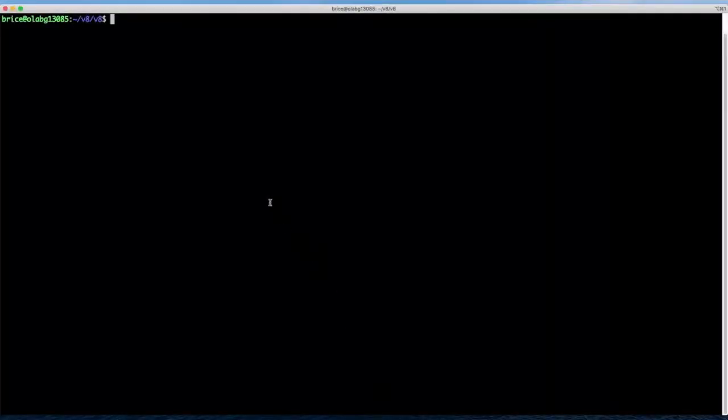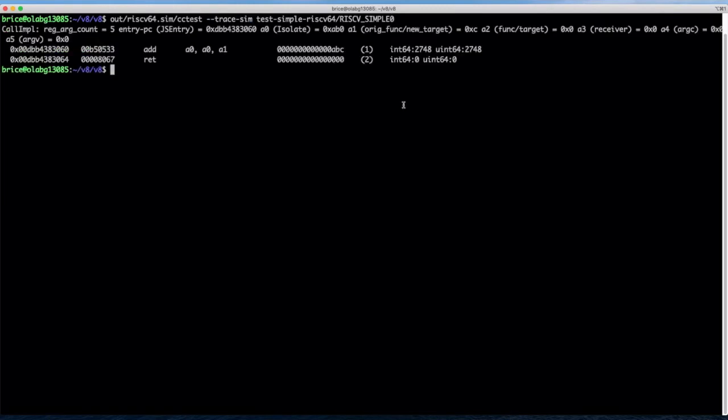So here we are. This dash trace theme is dumping the instructions executed by the simulator. As you can see, there are two instructions here. And we also show the target result in the register. So it's a pretty rich trace.